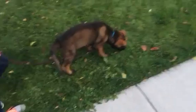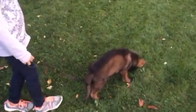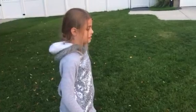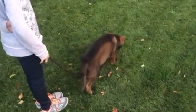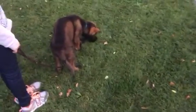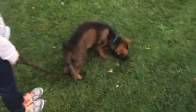Good boy. Good boy. This is a lot of intellectual stamina for a puppy this young. How old's Kevin today? About 11 weeks. Good. Sook. What does Sook mean? It means search in German.